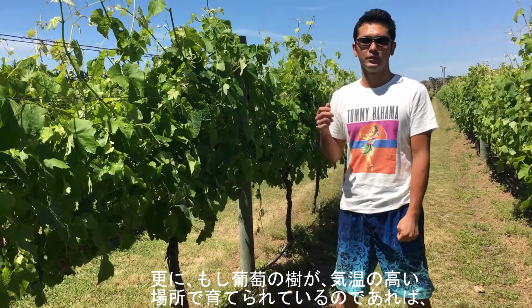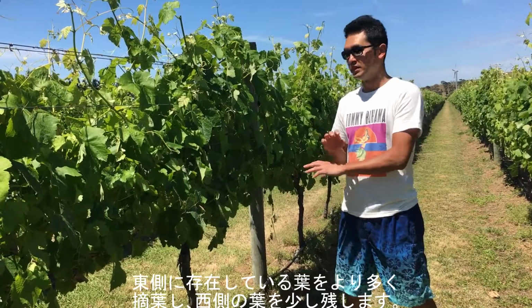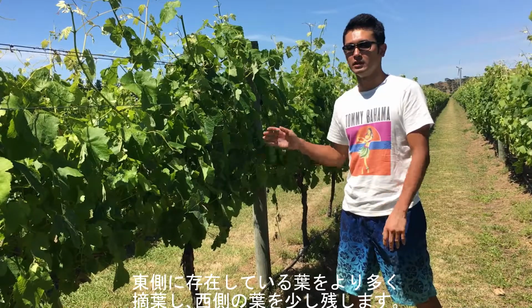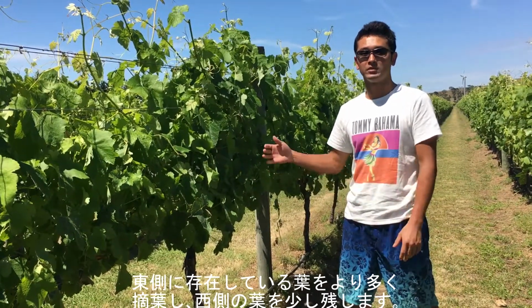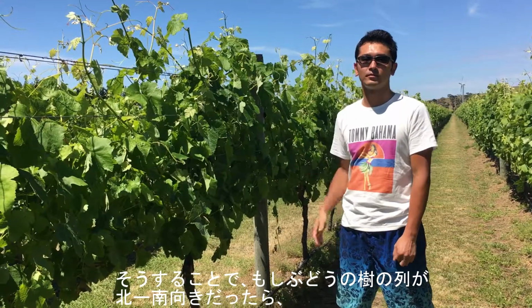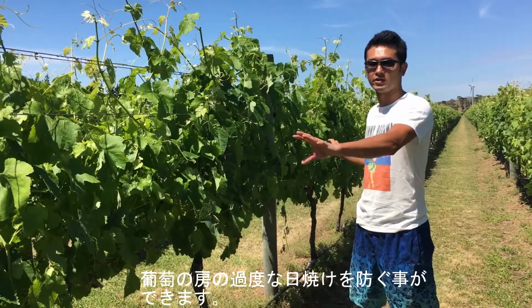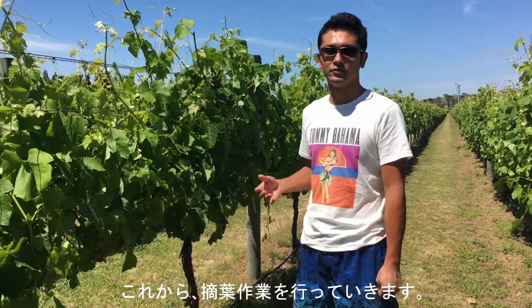And also, if you are growing grapes in a hot country, you can remove more leaves on the east side and retain more leaves on the west side to avoid sunburn if your row orientation is north-south. So I'll show you now how to do leaf plucking.